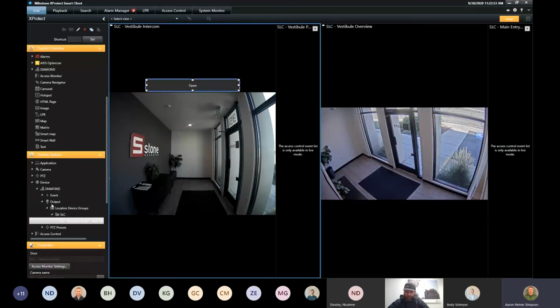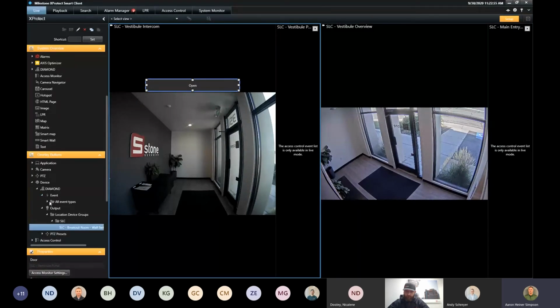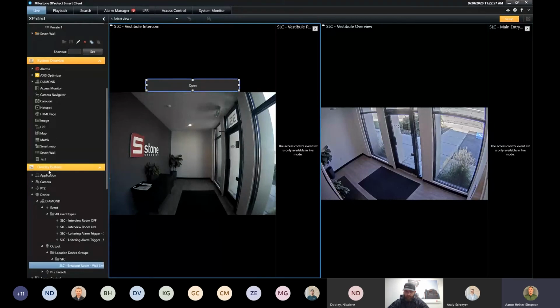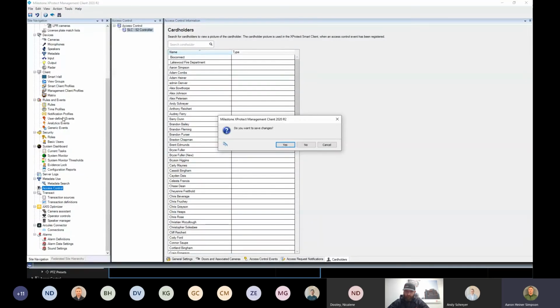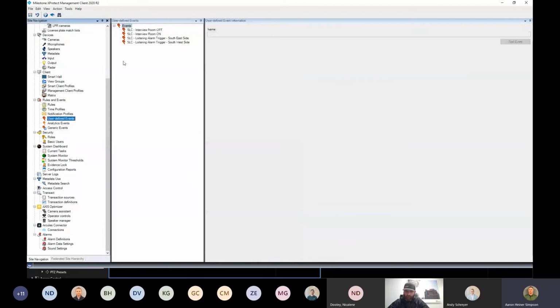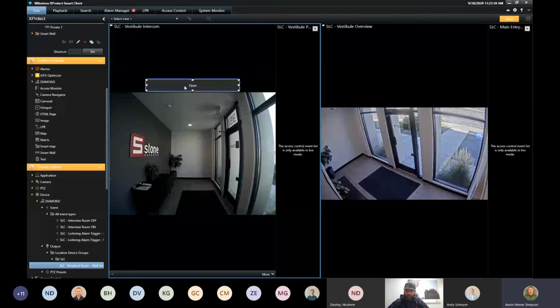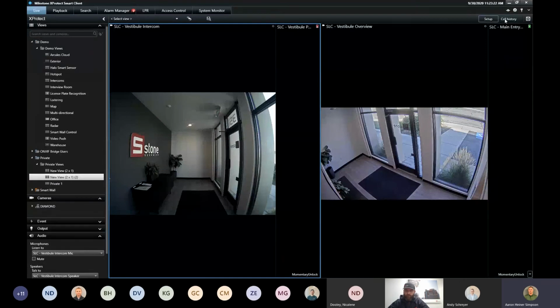So we could take a user-defined event, which is a button you create inside Milestone. Those are created over here within the management client. We just create them and they turn into available buttons within our system. And now we can plot those and I could have those automatically activate a set of features or a rule within Milestone. So it gives us a manual activation point of those.